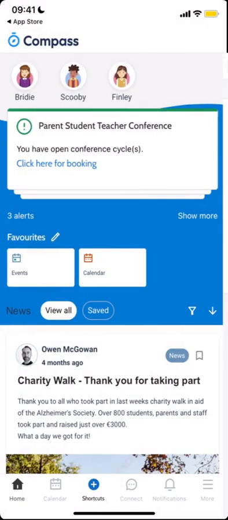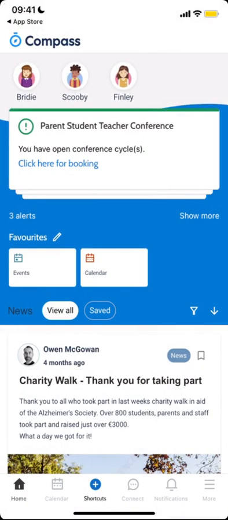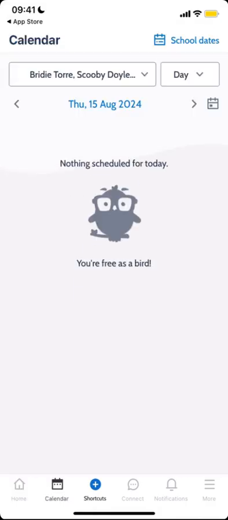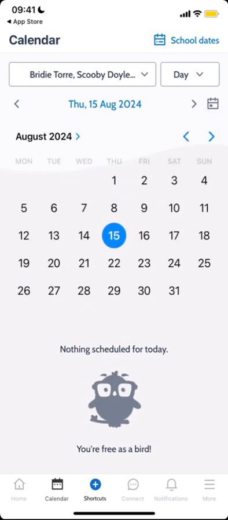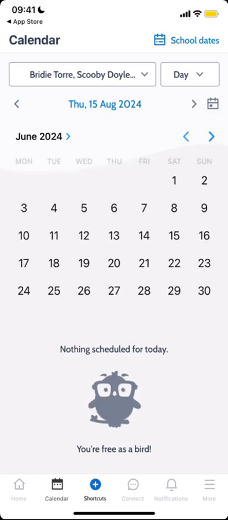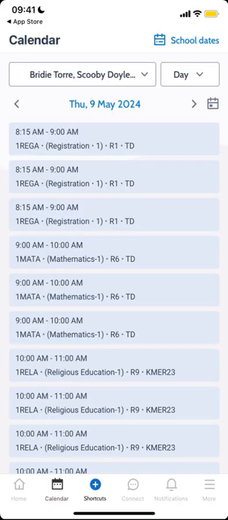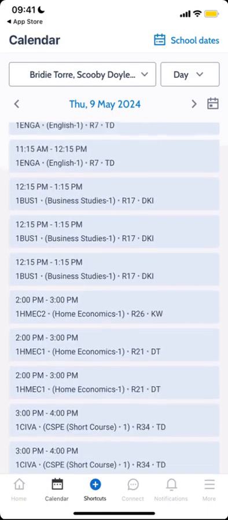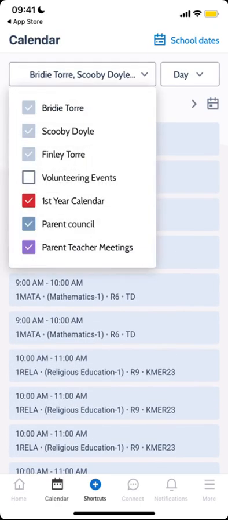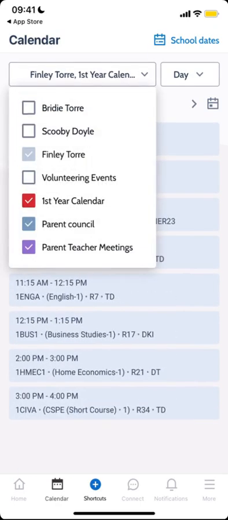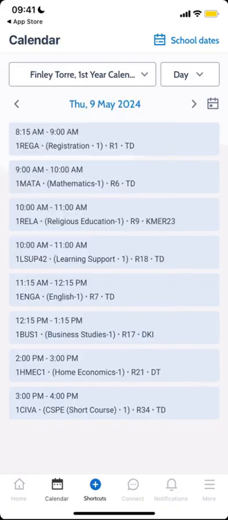Returning to my main menu by clicking the back button, I'm just going to quickly run through some of the icons you see along the bottom of the screen. So we have a calendar. As you can see, there's nothing scheduled for today, but if I were to skip back to a time during the school term, I might see their classes for that day. So for example, I can see the different classes that my 3 students are in on that day. I can also choose to look at it just for one particular student if that menu is too cluttered.